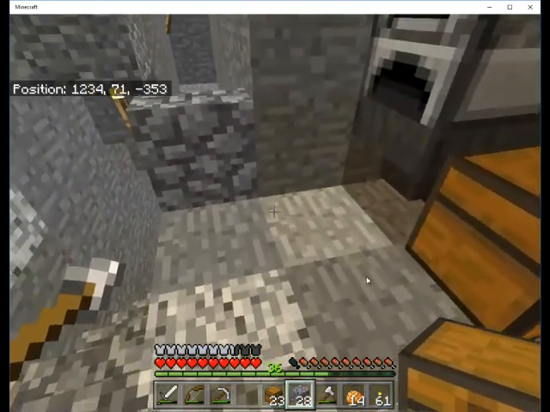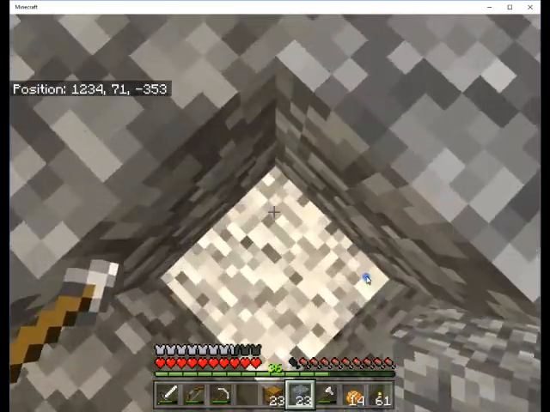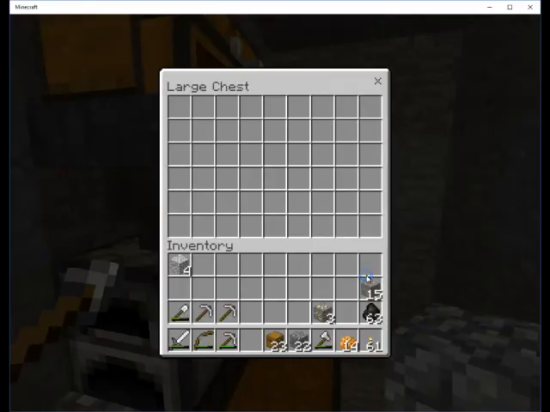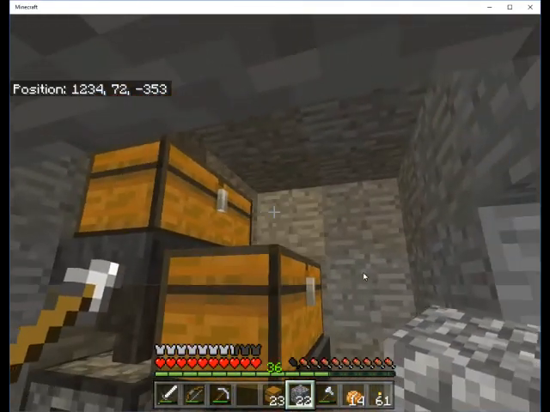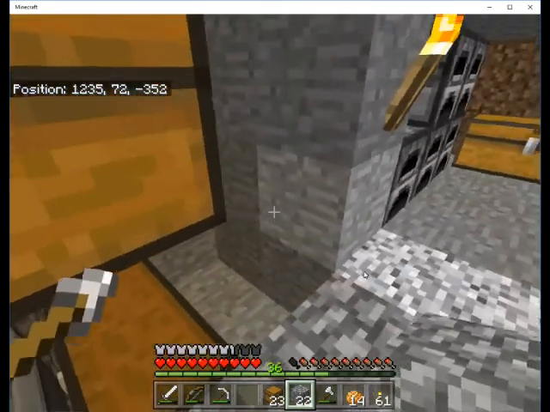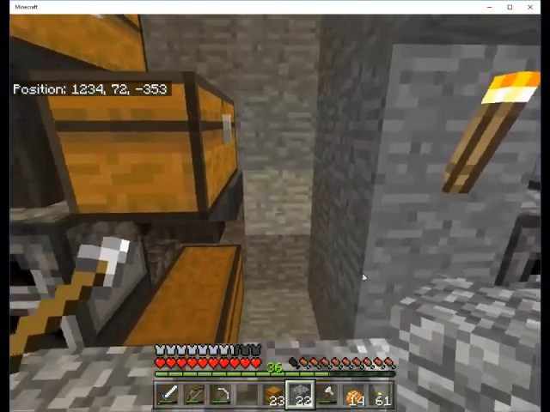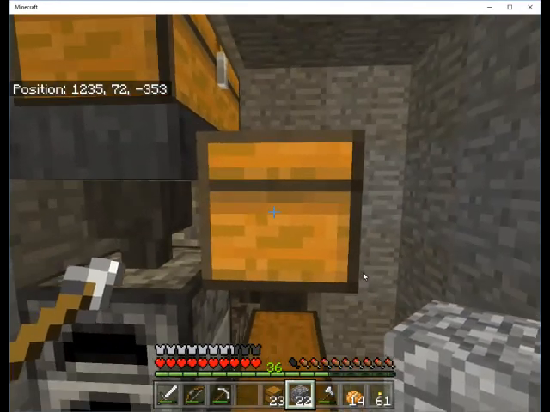Okay, and then we could put this stone back in. We'll leave this open so that we can have access there. We have access there. We have access there. Okay, and then we could either fill this in all the way back over to here, or we could put another furnace right here, which is probably what I'll do.